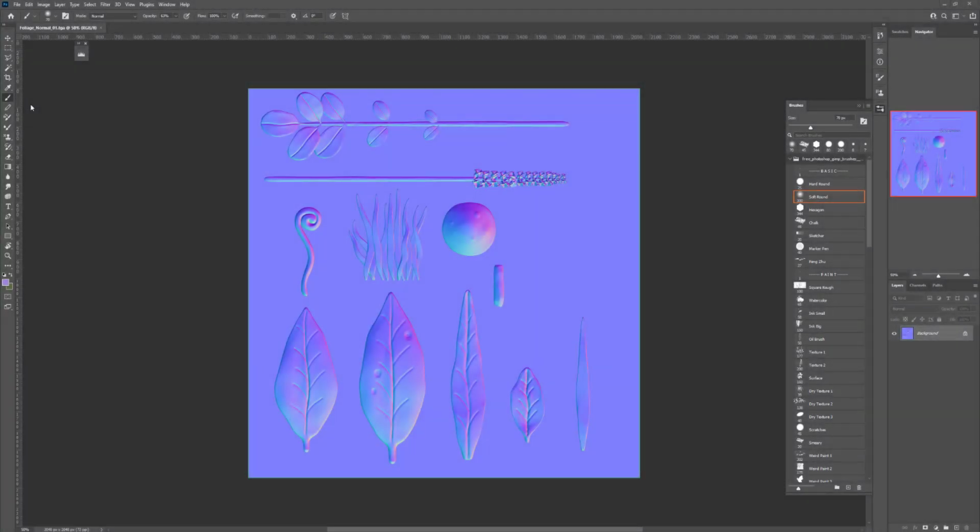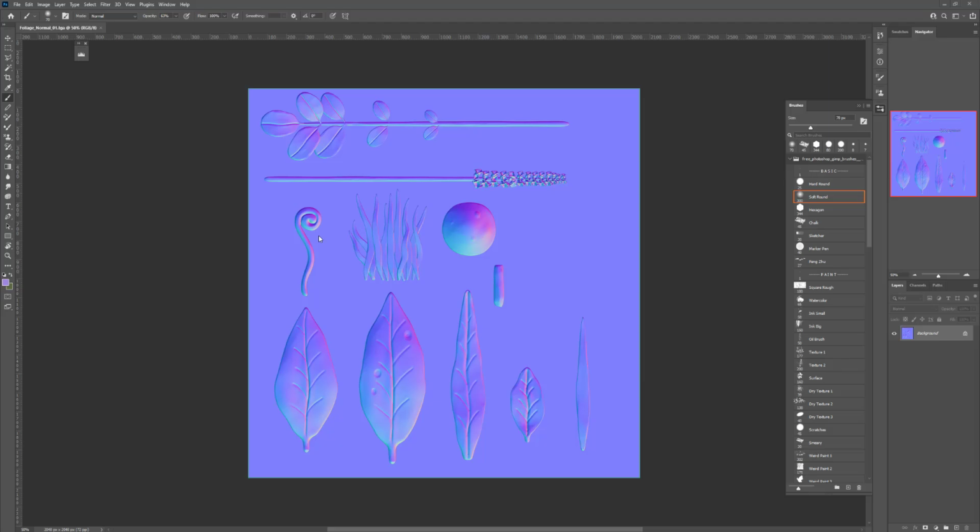Welcome to another video. We're going to be talking about how to texture the foliage and the pages. So to start out, you can see that I have the normal map pulled up from the foliage. And the reason I do is because we don't have an actual high poly mesh and a low poly mesh that we can really bake from. So, our options are kind of limited right now.